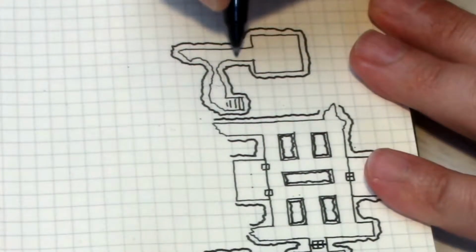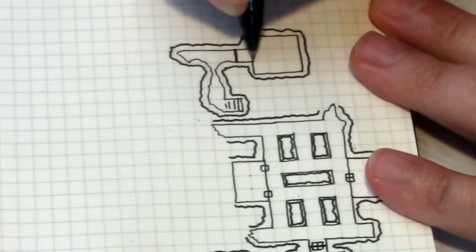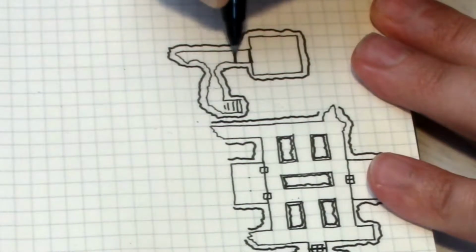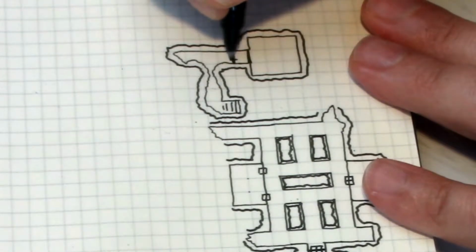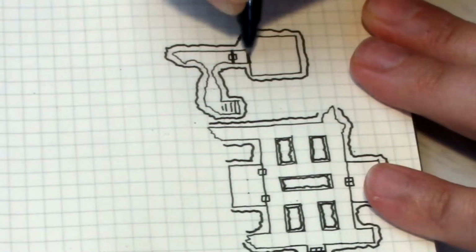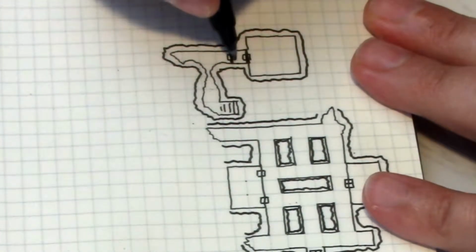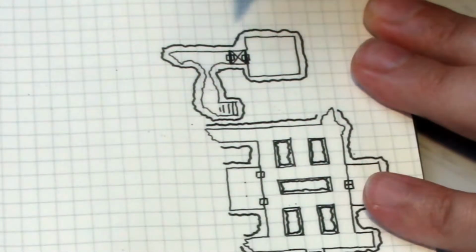Okay. Nice thing about this is I had this as some kind of a special room. Therefore, there's actually thick walls and two doors separating these areas here. And then just to be dastardly, bam. Bam. There's a trap in the middle.